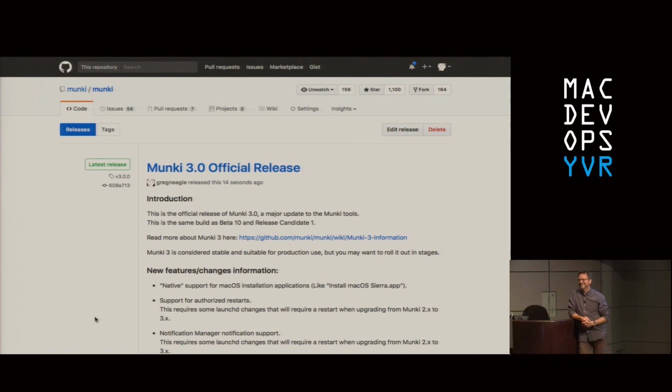Yes. Have you verified if the native support for macOS install applications also works with High Sierra? They made some changes. I did a very quick. Did you say you have verified it, or are you asking if I have? I'm asking if you verified it. I did a quick test last night. I had a VM running 10.11. I imported High Sierra into my local Munki repo, and I had Munki kick off the install of High Sierra on that VM, and it worked.